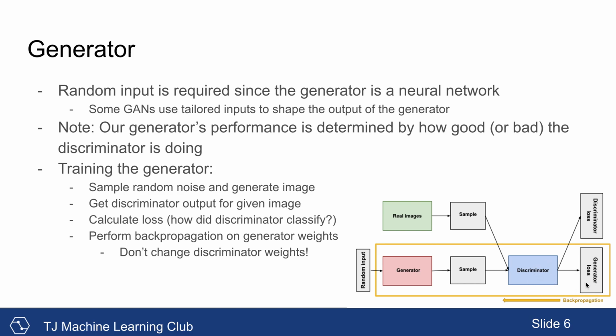And once we have this loss, which should basically incentivize our generator to get better and better at generating fake images, we backpropagate through the discriminator and the generator and change the weights here. Note that even though on this path towards the generator's weights, we go through the discriminator, we don't actually change any of the weights in the discriminator when we're training the generator. We hold this part constant and we just change the weights here.